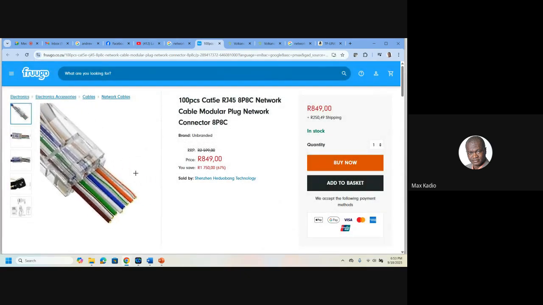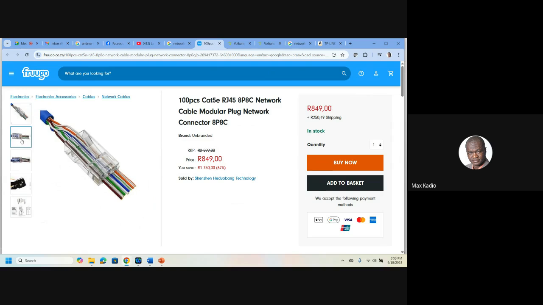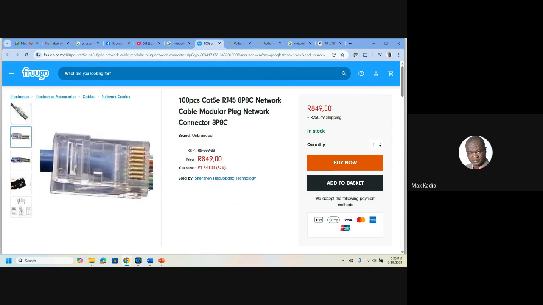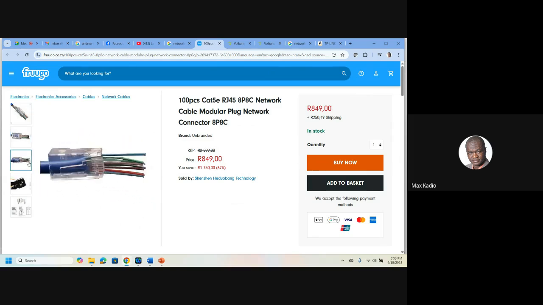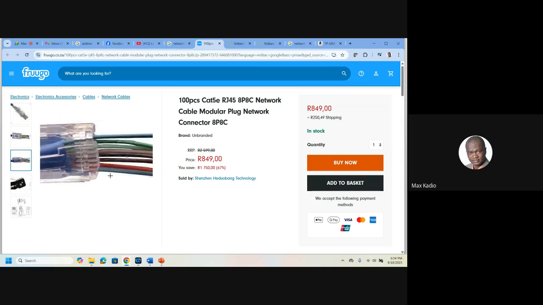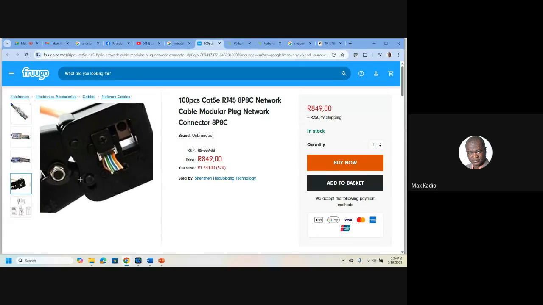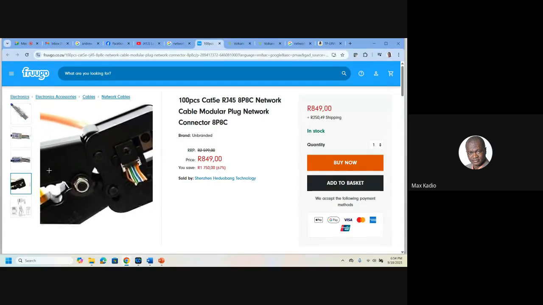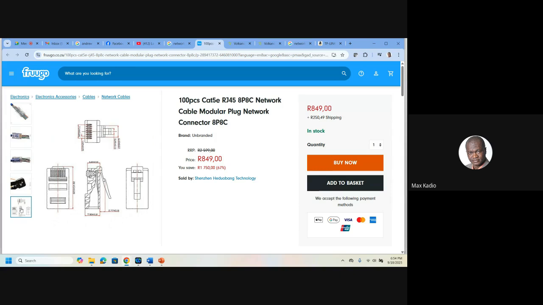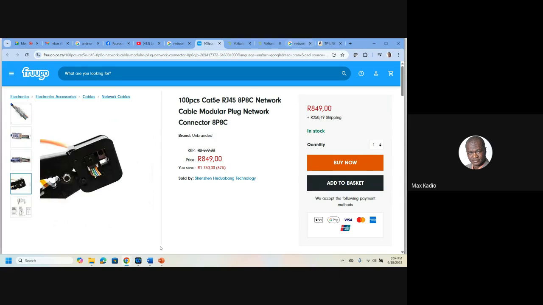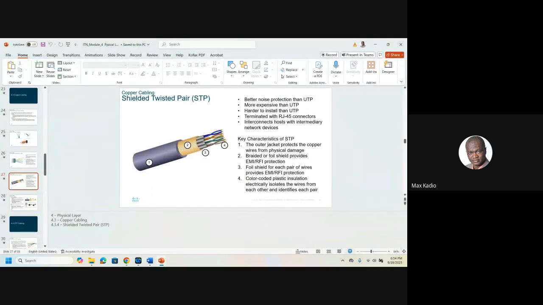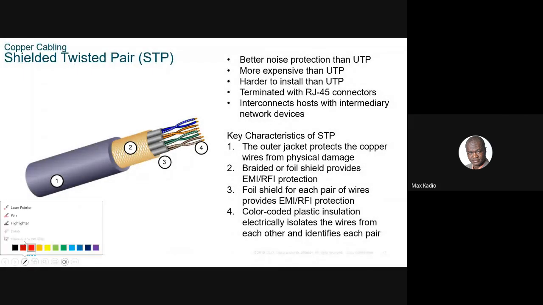All these pins, we put in the RJ45 connector. So if you want to build a network cable, we need to do something like that. I'll check at a later stage if I can buy equipment for us to build a network cable. So if you have an STP cable inside and you have some pins, and these pins you insert in the RJ45.